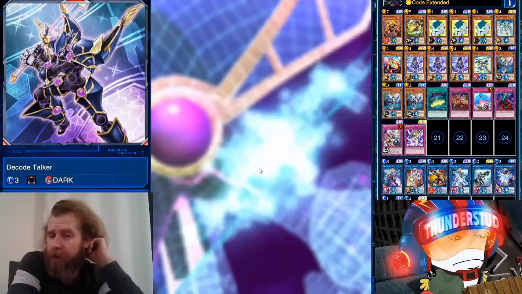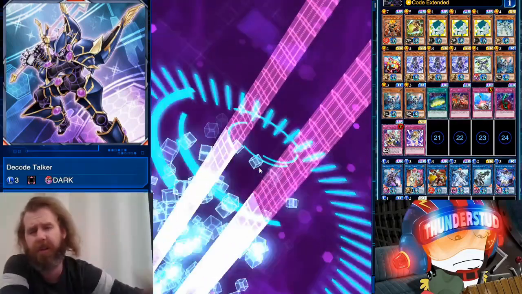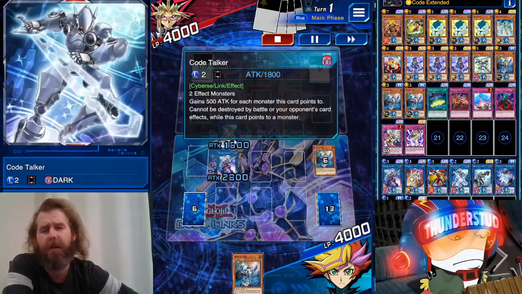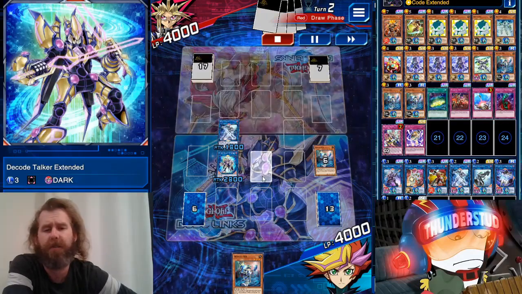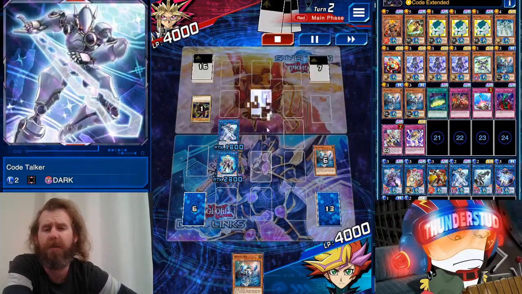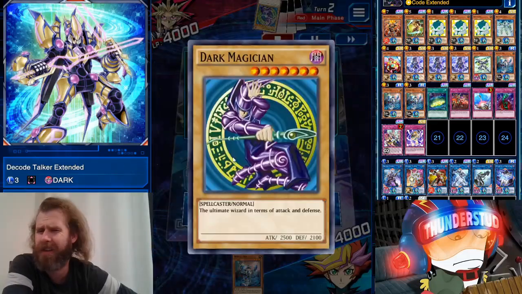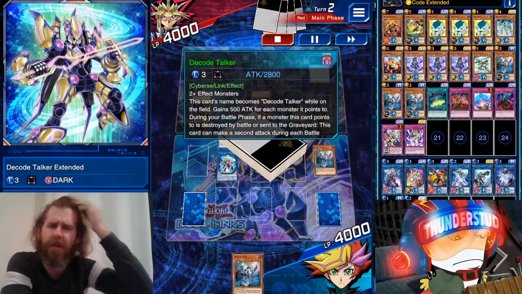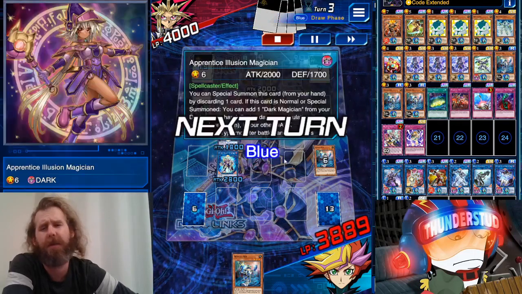Here's our Code Talker. We did it. We messed it up though. He's not gonna be pointing to anything. Or he will be pointing. I guess it's fine, but you would want this monster pointing at the monsters instead of this boy. Still, he can still use his effect. Can't he use his effect? Would they allow him, just a link monster in the corner? You could tribute this link monster? Interesting, I'm not sure.